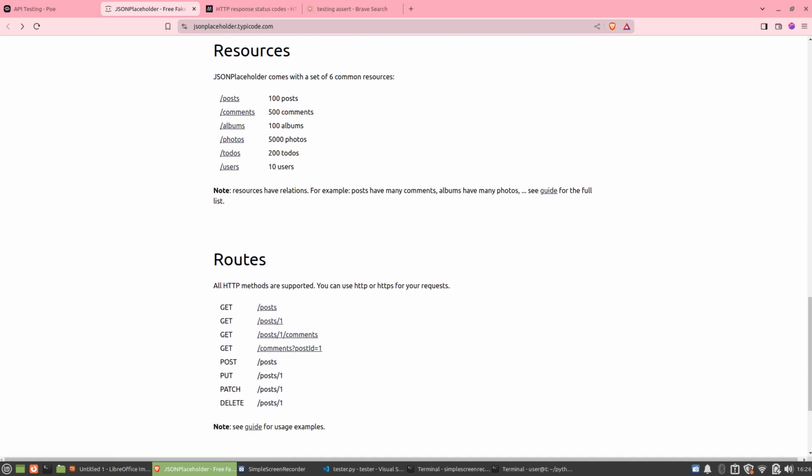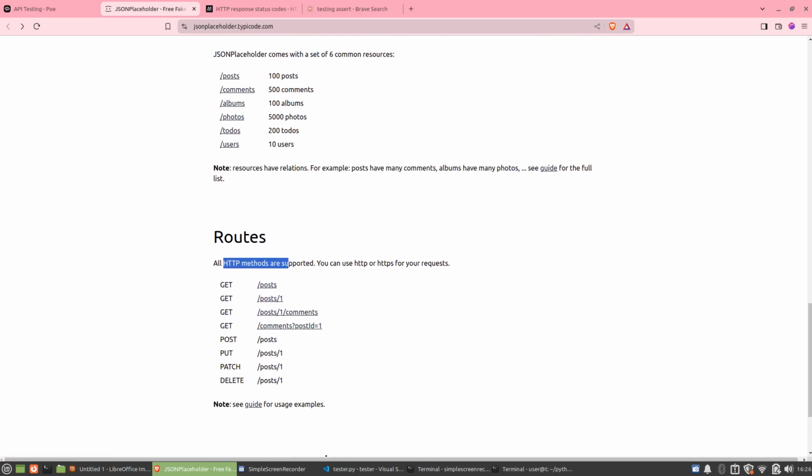So it has a few examples, and in this case, it says here that all HTTP methods are supported. You can use HTTP or secure HTTPS. And GET would be equivalent to what you would do in your browser, and you can also POST, you can PUT, PATCH, DELETE. If you're not sure what the difference between all these are, I recommend just Google for HTTP methods and see what it comes up with. But we're going to keep things simple. We're just going to do a GET and a POST in our case, and even I can click on any of these hyperlink URLs to see an example.